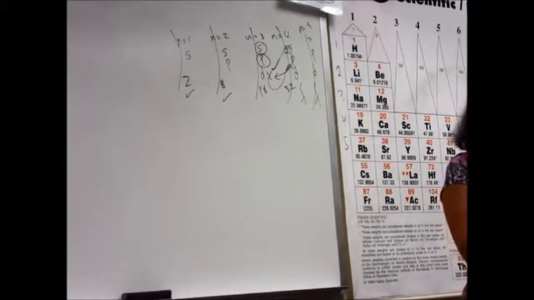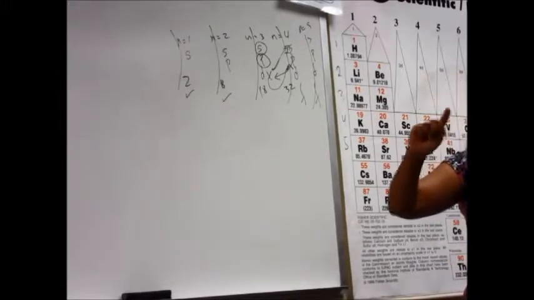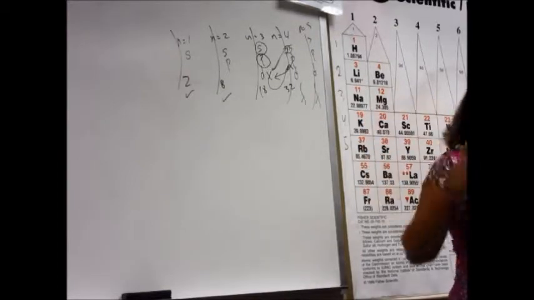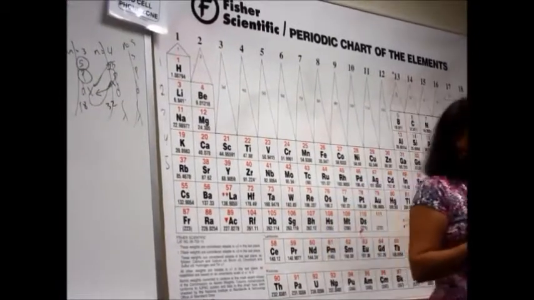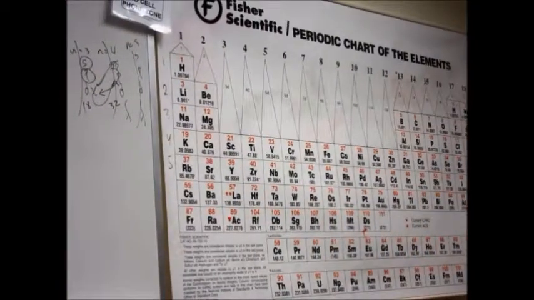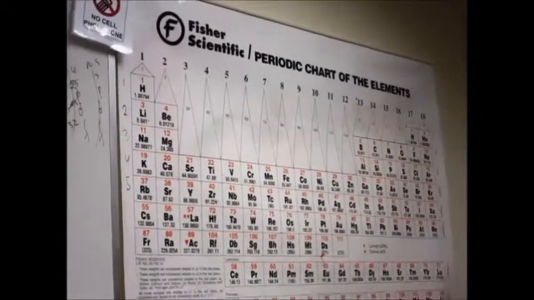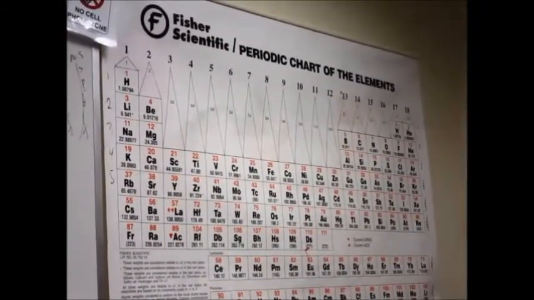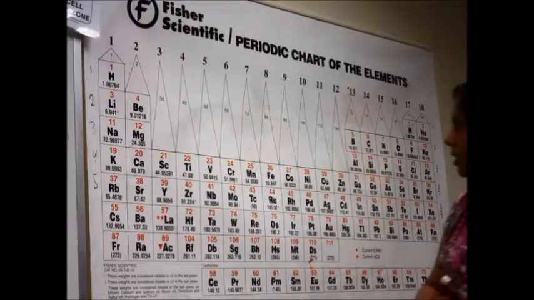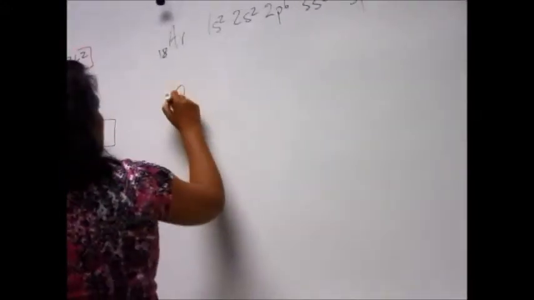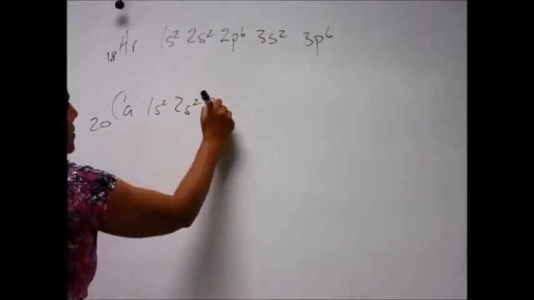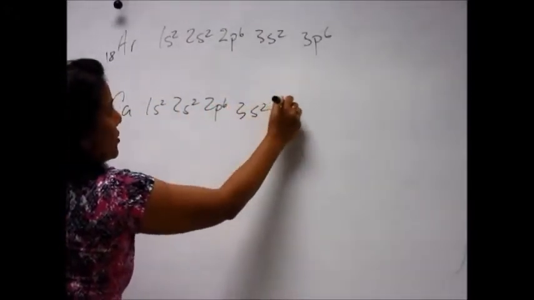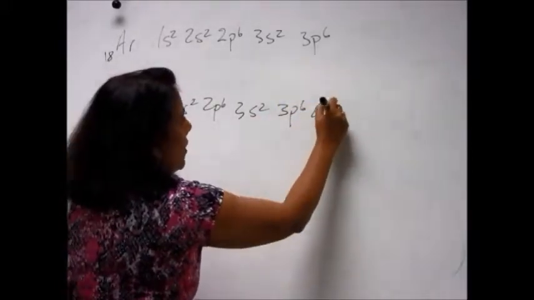Do you see that? Okay, so this is the kind of zigzag thing that keeps happening after the third shell, okay? But if you follow the periodic table, you will not go wrong, okay? If you do this without the periodic table, you may miss that little fact. But if you follow the periodic table, you'll be fine, okay? All right, so we did argon there. Let me do potassium. Actually, let me do calcium, okay? Then we'll get into the transition metals. So calcium is 20. So 1s2, 2s2, 2p6, 3s2, and then 3p6, and then 4s2.